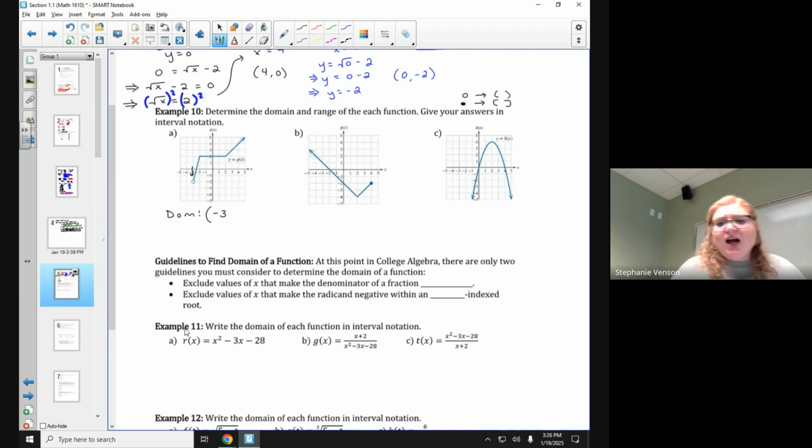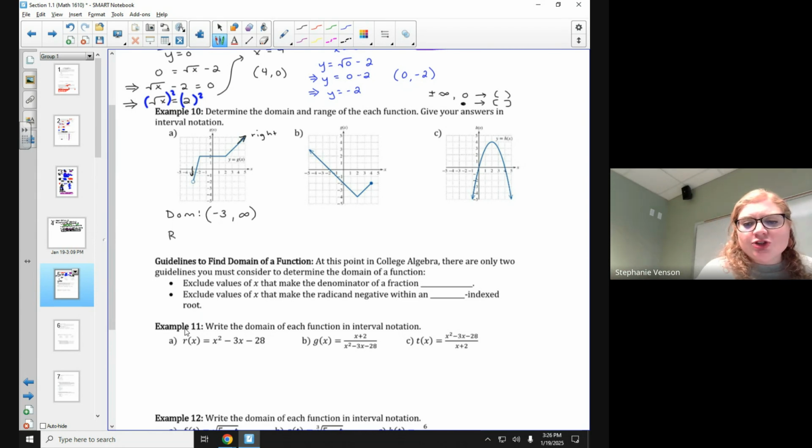But then there's not a highest x value, because it points forever to the right. If your arrow points forever to the right, that means your domain goes to infinity. And guess what? Positive and negative infinity also always get parentheses. So it looks like our domain is from -3 to infinity, meaning that it begins at -3 on the left in reference to the x-axis, and then it goes to infinity or continues to go right forever and ever.